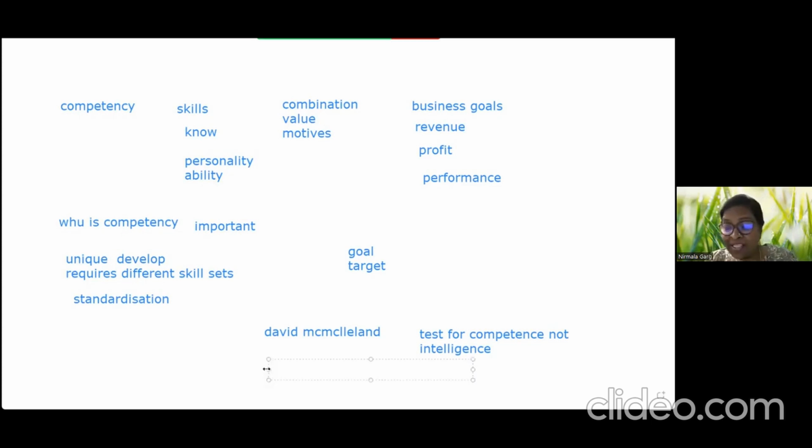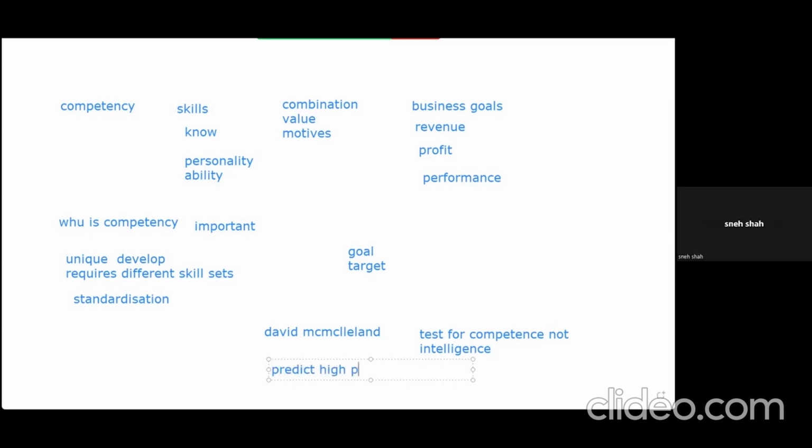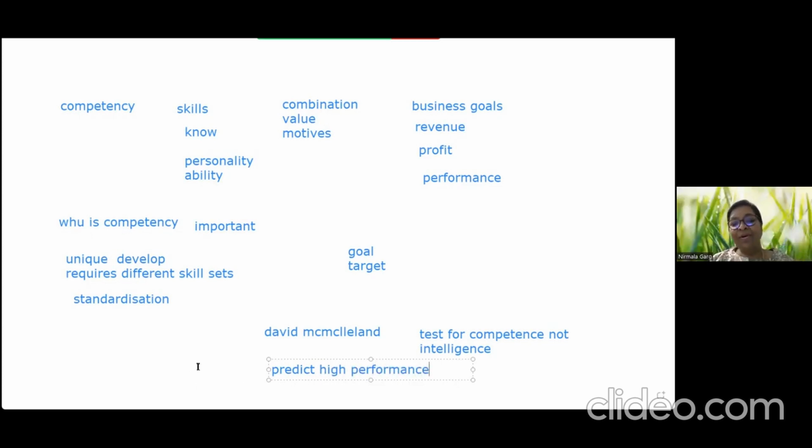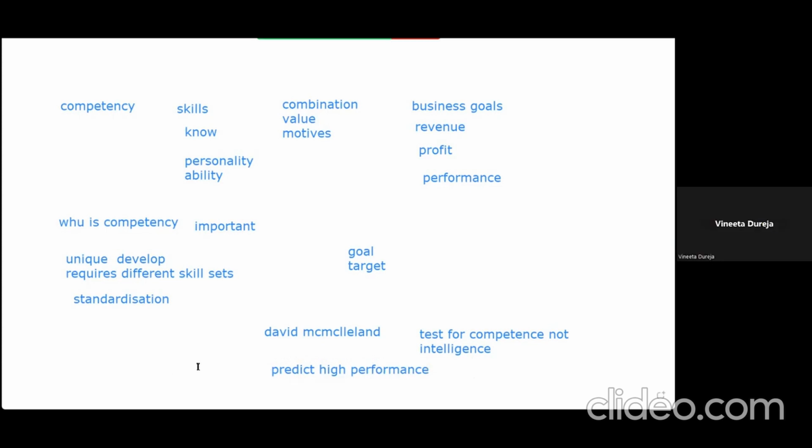What do we want when, in an organization, we hire? Anybody? Right fitment for the organization. What we want is that the person will perform according to our requirements. Am I able to predict that he can perform? Right? Predict high performance. Got it? Whether he is able to perform very well.